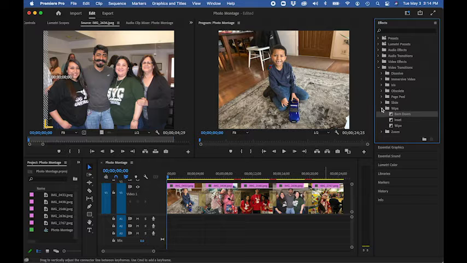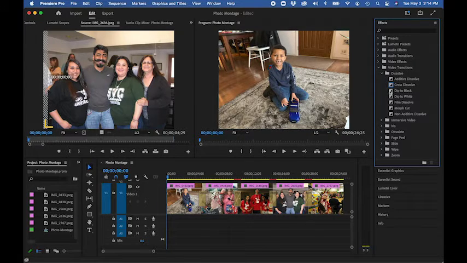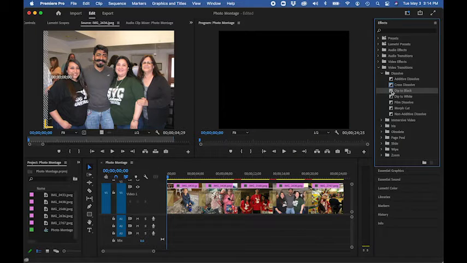So I'm going to go up to dissolve. And I'm going to choose the dip to black. So I'm going to move one right at the beginning. And then I'm going to drag one at the end, just like that. Okay. And now the dip to black at the beginning is very interesting. It starts our video at black and transitions to the image. And the dip to black over at the end goes from the image and gradually transitions to black.